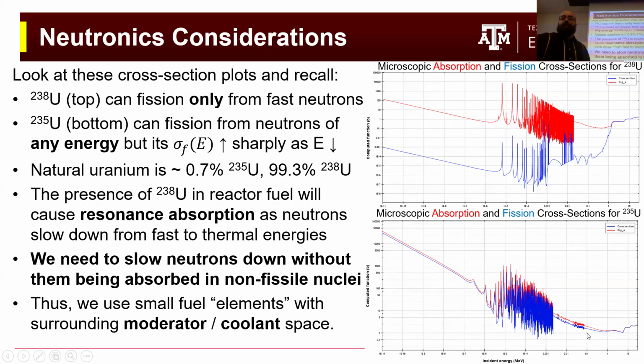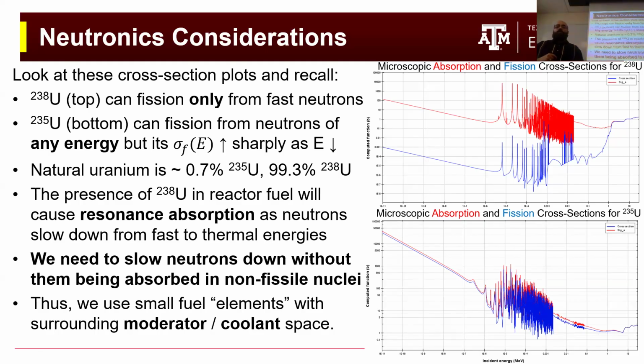But with U-235, as you decrease the neutron energy, these probabilities become higher. The cross section for uranium-235 at fast energies is around 1 barn. If the neutron energy is like 1e⁸ or even 1e⁻⁷, you're comparing hundreds of barns to 1 barn. So you get many orders of magnitude increase in your cross section. Therefore, it is more likely for a neutron to fission with 235 if the neutron energy is lower.